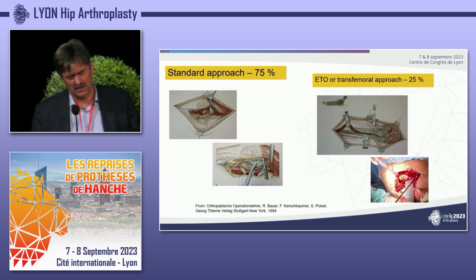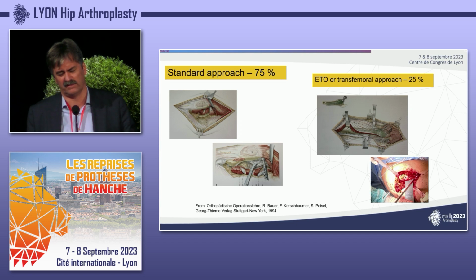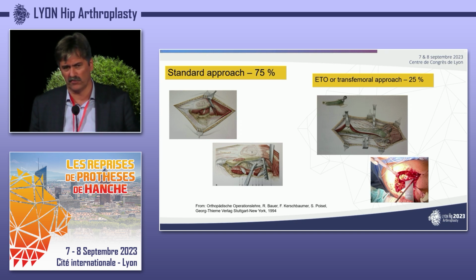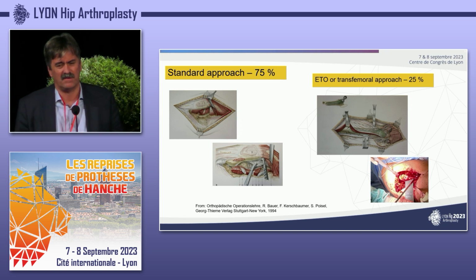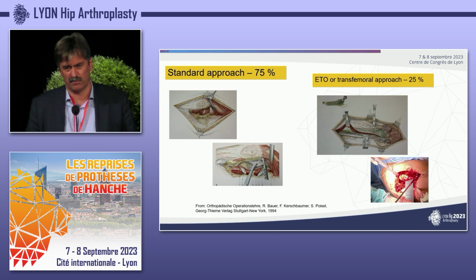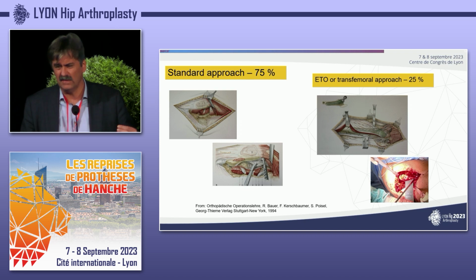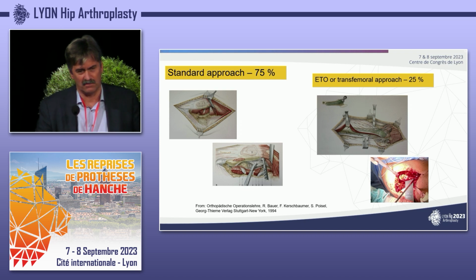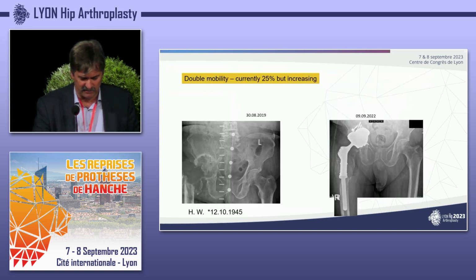The one and only thing that we always try to prevent is this: there are a lot of patients in Germany with a lateral approach, or what we call the transgluteal approach, or the Hardinge approach. We do not recommend using this approach again. Otherwise, we use the same approach as long as it is possible, but never a transgluteal approach again. The risk for limping afterwards is too big.